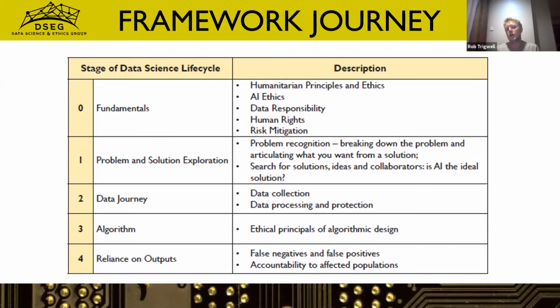So the first step, but the second step is really having a thorough understanding of the problem, and then, is AI in this circumstance applicable for said problem? And then the framework goes into much more technical aspects of an AI project. So number 2, number 3, and number 4: the data journey, the algorithm check, and the reliance on outputs. But really, any humanitarian project should have the fundamentals in place, and it should have the problem and the solution.